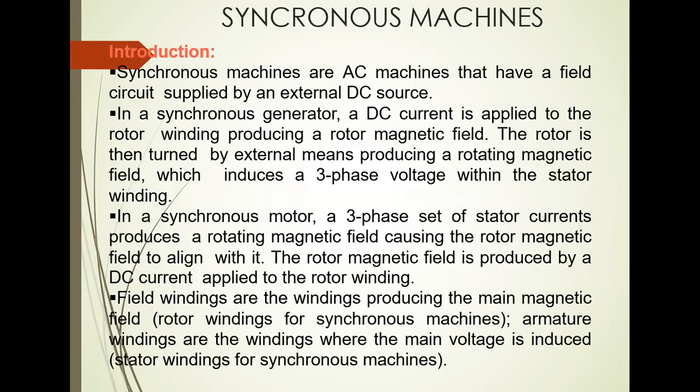First, what is synchronous machine? And what are the differences between synchronous machine and induction machine? That we have to know. It is an AC machine whose speed is proportional to frequency of armature current. The speed under steady state condition is called synchronous speed. The synchronous machine always runs at synchronous speed and it has no slip. Synchronous machine includes synchronous generator, synchronous motor and synchronous condenser.